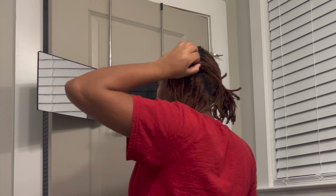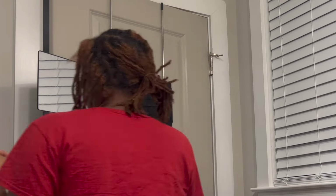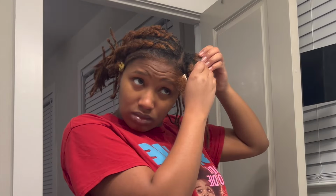So make sure y'all are making your locks go with the flow. I wasn't trying to make my locks have any tension. These braids are very loose. I don't like tight things in my head, and I especially don't like ponytails too tight in my head.